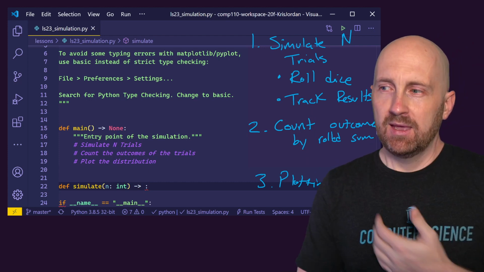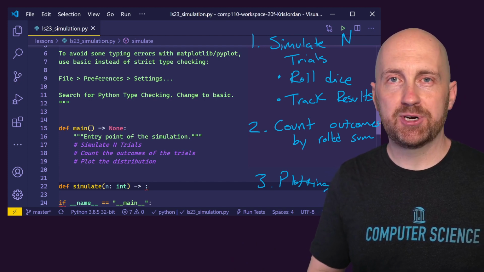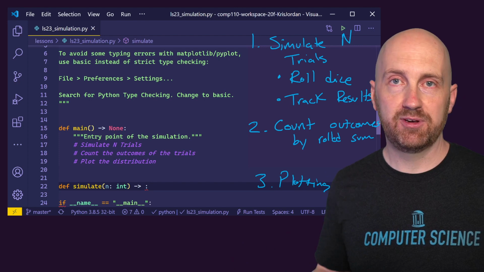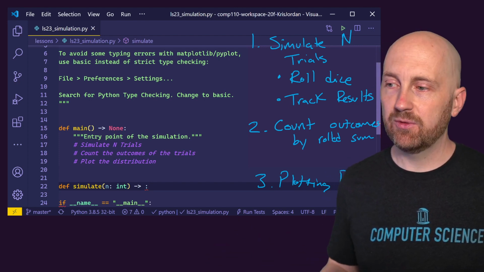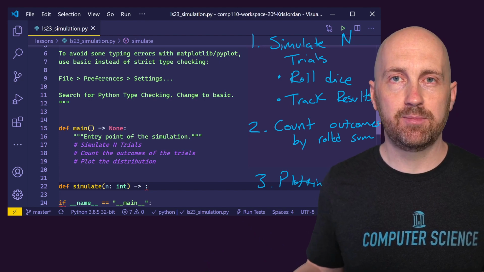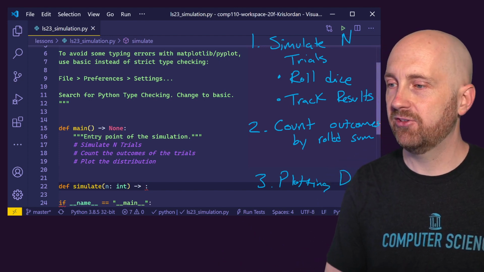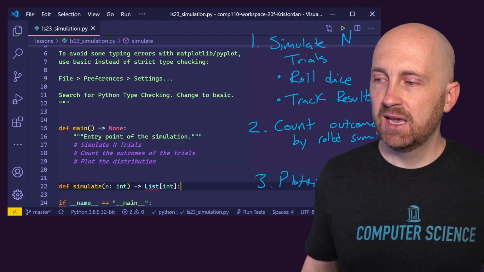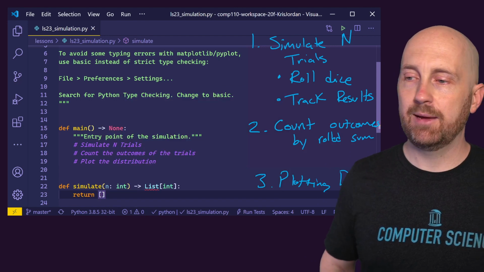Well, if we want this simulation to just roll dice and keep track of, you rolled 2, you rolled 7, you rolled 6, you rolled 7, you rolled 6, you rolled 3, you rolled 9, like a list of these things, then we probably want a list of the sum of our dice rolls to be returned from this simulation. So I'm going to go ahead and set up a list of type integer. And from here, I'm just going to return an empty list.